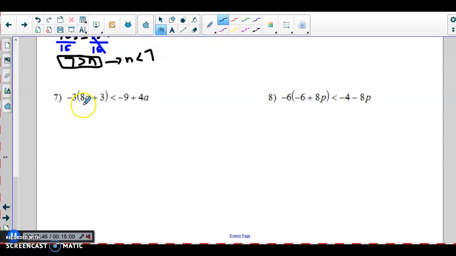I think I can fudge this next example to work where I flip the inequality. There are ways around it. So let me do this one real quick, and then you can try the other 2 if you'd like on your own. So again, I start out by distributing. So I get -24a minus 9. And let me go ahead and get all my a's on one side. So if I want to get my a's over here on the left, let me subtract 4a, and subtract 4a from the -24a. I'm going to add this 9 to get all my numbers on the other side.